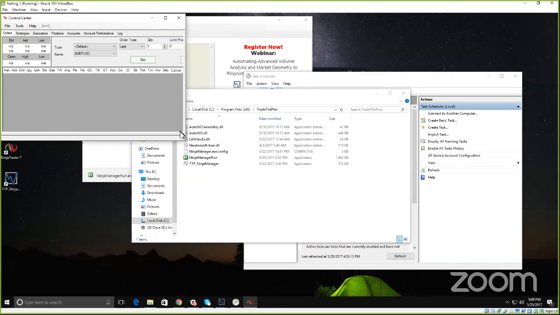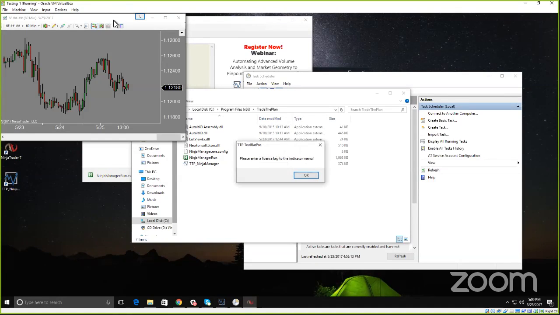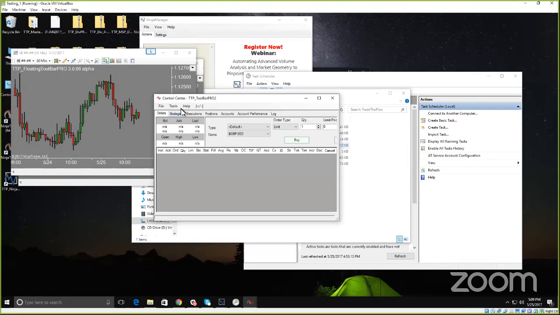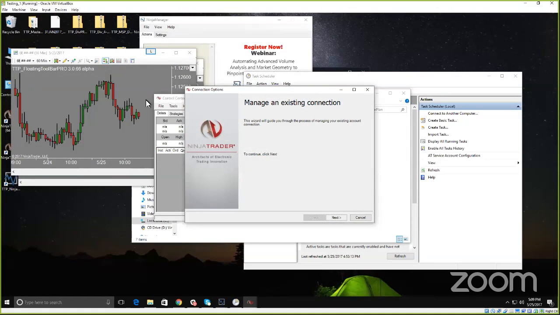That's the wrong one. I just opened up the 32-bit version. It doesn't matter. So, yeah, I guess it does matter. So when you have your data feed set to connect on startup, it's trying to open Ninja. It's trying to open the workspaces, load the workspaces. It's trying to connect to data, and it's trying to populate those charts with the new data.